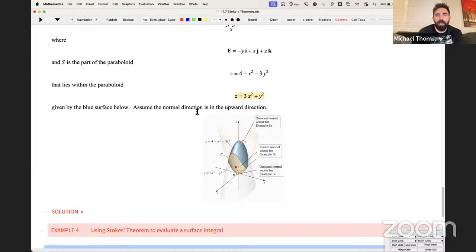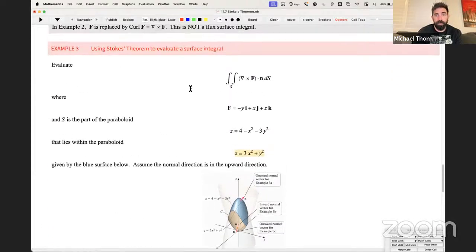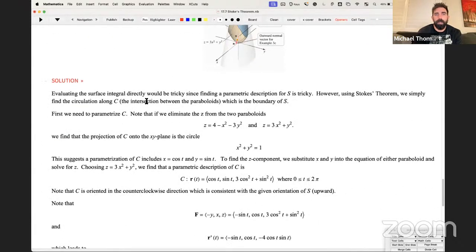And we're going to orient that surface in blue. We're going to orient it so that the upward direction is normal. Okay? All right, so we're just looking at the surface in blue. You can ignore that orange, everything else if you want. So we're going to find the accumulation of the curl everywhere on that surface.